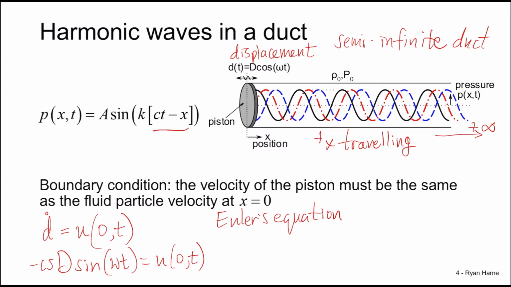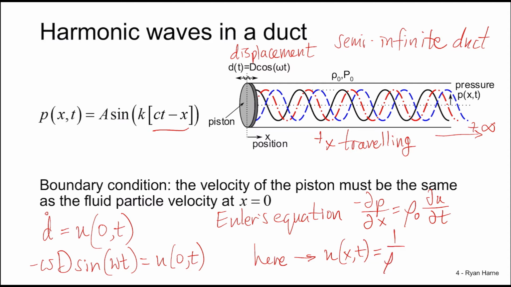Euler's equation was the relationship between acoustic pressure and particle velocity through a relationship similar to Newton's second law. That relationship in one dimension was ∂P/∂x equals the atmospheric density ρ0 multiplied by ∂U/∂t. And here, by using our assumed solution form for acoustic pressure, we find that the particle velocity U as a function of x and t is 1 on ρ0c multiplied by an amplitude A of sine, that's a function of the unknown constant k, multiplied by (ct minus x).